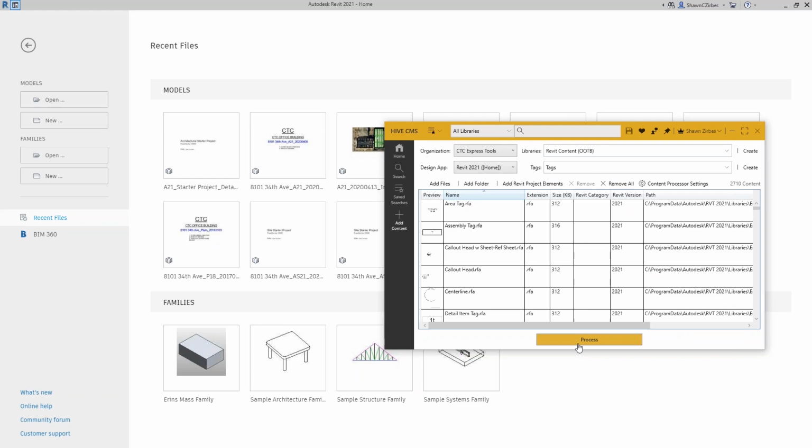Now, if I gave it a couple thousand families, like this right here, about 3,500 families, I'm probably going to let this just run overnight. I'm not going to babysit it because I don't need to. I just want it to run and add to my library. But while that's processing, I'm going to go to my next step. I'm not going to actually process this right now, guys. You don't want to watch this thing open and load Revit stuff. So we're not going to actually process this right now, but you normally would do that.